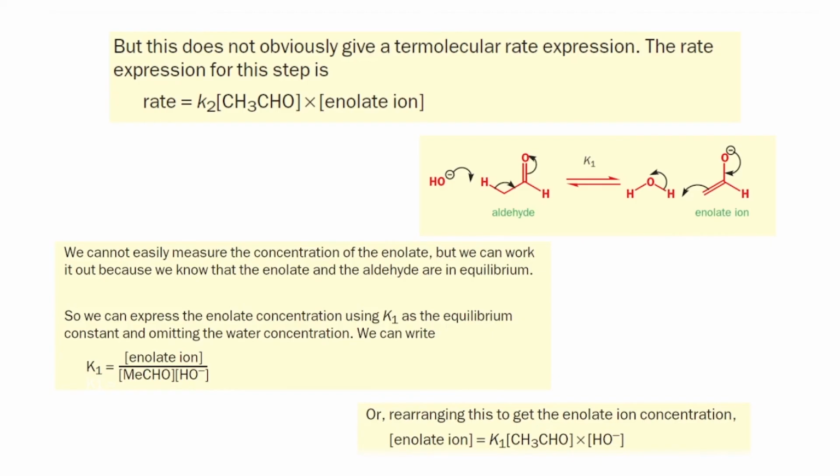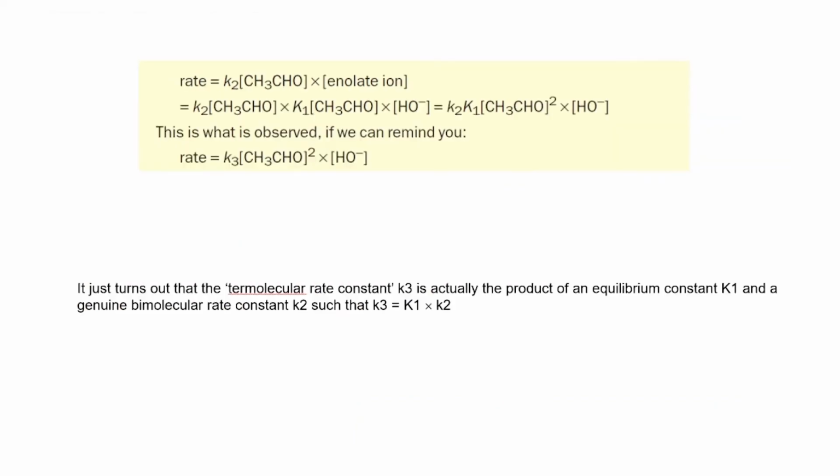Now if I plug the concentration of enolate ion into the equation, what I see here is that the rate becomes k2 times the concentration of aldehyde multiplied by the concentration of enolate, and the enolate concentration is nothing but k1 times the concentration of aldehyde times hydroxide ion. So since you have two instances of acetaldehyde concentration, you end up with a square term here and the hydroxide ion. These together can merge into k3, and this is going to be the rate law.